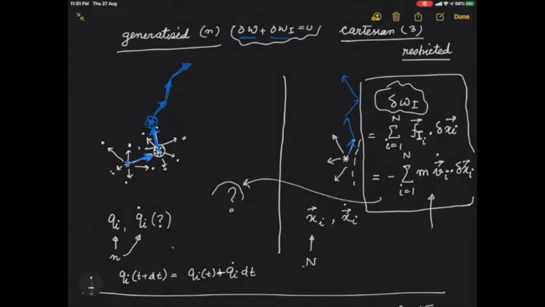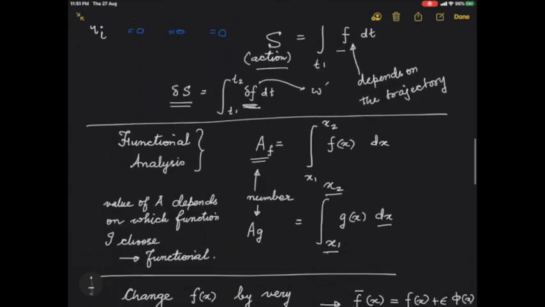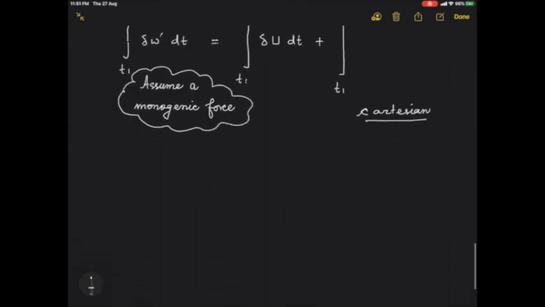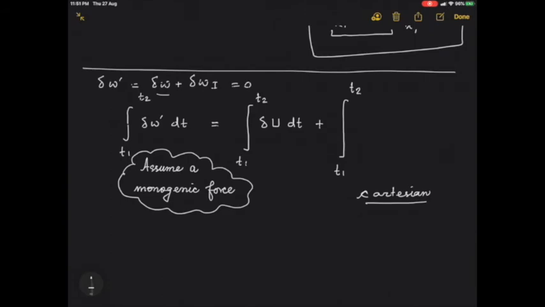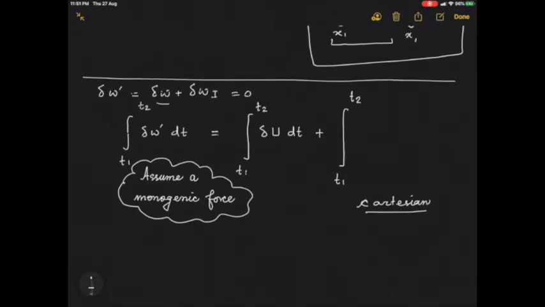We actually have not figured out how to write the same thing here, and I request you to try to do that. It will involve those metrics, because I'll not tell you why, and it's not very straightforward. We know how to do it obviously, but it is not very straightforward, and we need to know a little bit of sophisticated mathematics before we can do that. And it will suffice for us if we can write this down in Cartesian for this particular example. So I'll just do that. There is no harm in it.